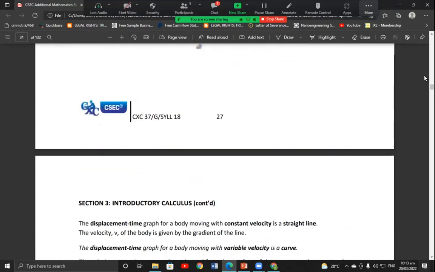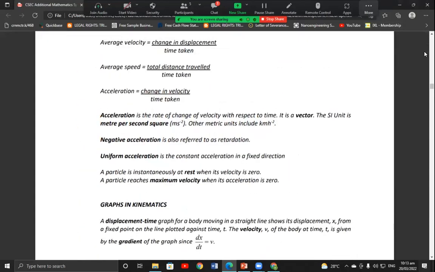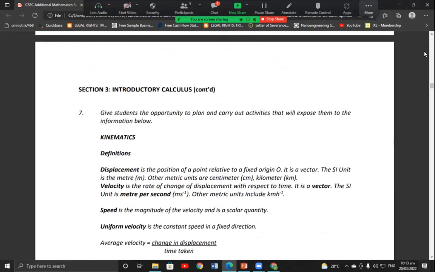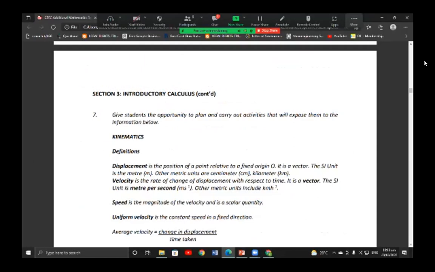So I was saying, before you do any topic, you should know your syllabus objectives to know exactly what you should be learning for your exam. Because it's not really wise to delve into a topic and you don't know exactly what you should be learning, right? That's why it's important for you to follow your syllabus.